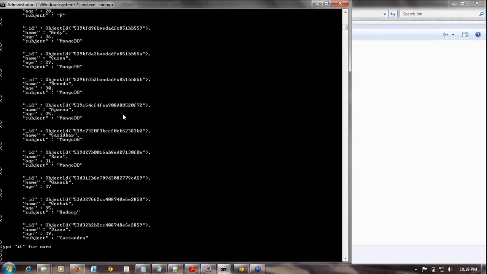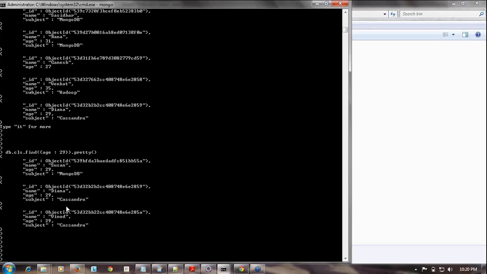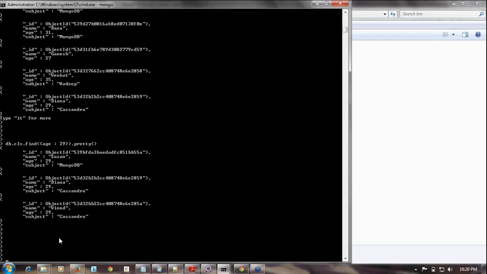So that's how we can see how the find operation works. Now let's quickly see how I can save a document into this collection. Even before that, I want to show you a quick query. For example, I want to see all those documents for which age is equal to 29. As I said, in MongoDB everything is JSON, so whatever value I am passing inside this find function is nothing but a JSON object. Age equal to 29, and the moment I do that, I'll get 3 documents. That's how the where criteria works.